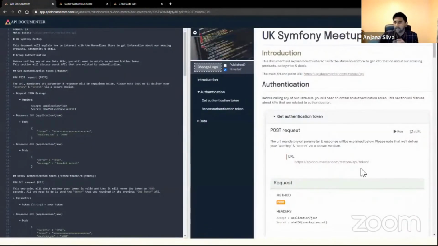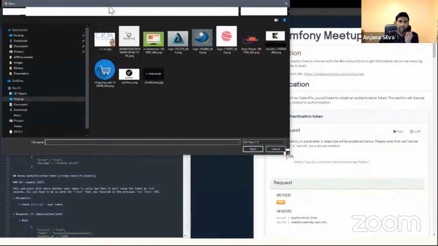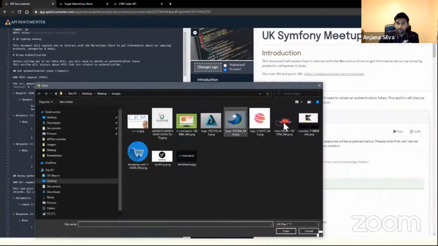And this is your document with some predefined data. Obviously, you can give your document some sort of flavor to match your organization or your audience by pressing this change logo button, and you can pick a logo from your machine.